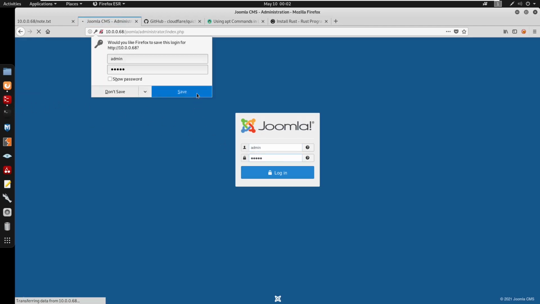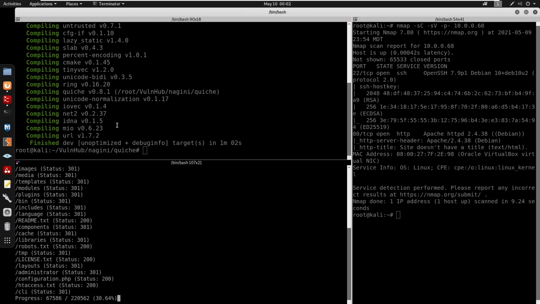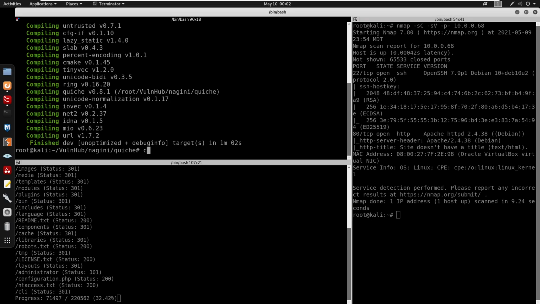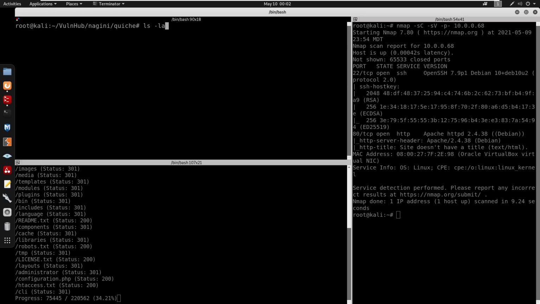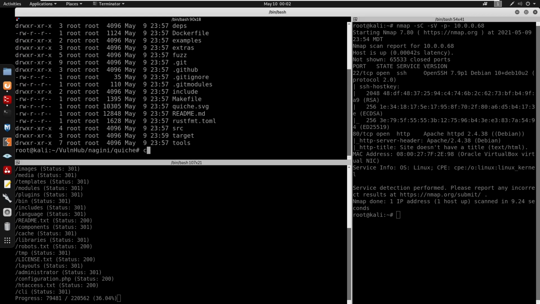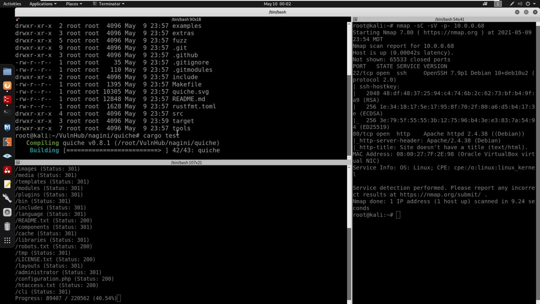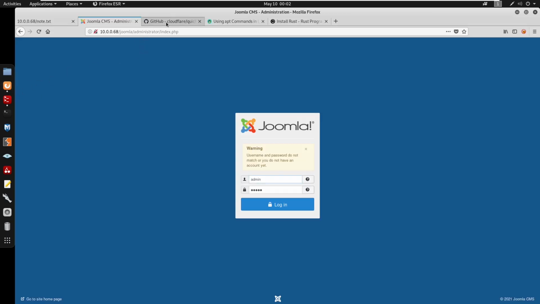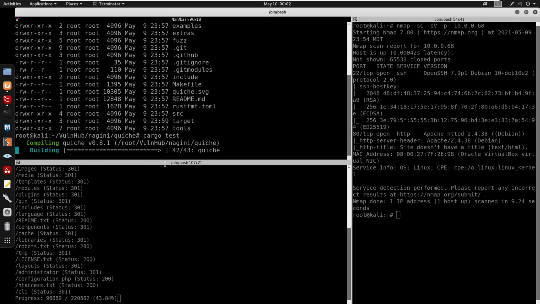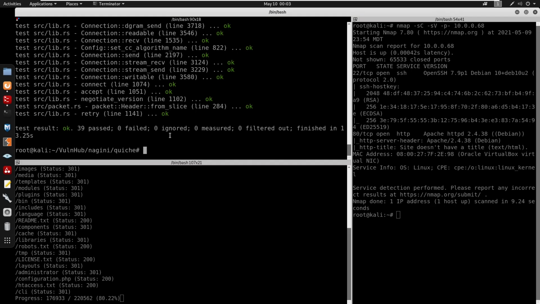Admin. It doesn't seem like we get anything, right? So we did compile this. Now it's finished. So we'll do, I think this is cargo build or cargo test, which just show under here, we can do cargo test. It should have compiled, right? Okay, it does seem like it was compiled, so we can clear this.